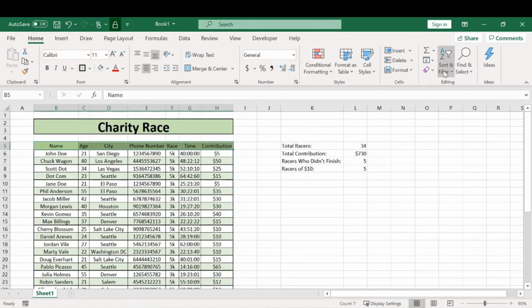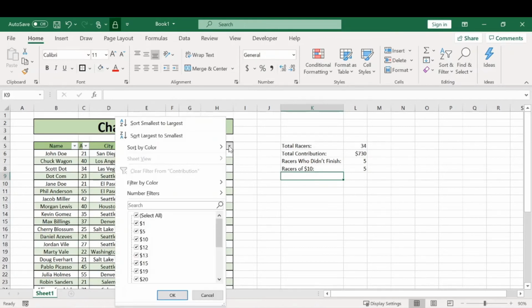All right, and we'll go up to the home menu, sort and filter, and we'll just click on this filter button. And you'll notice it'll bring these drop down arrows onto the cells. So let's say instead of calculating this, we just want to look at it real quick. So the way we can do that is hit this arrow, and right now all of these are selected.